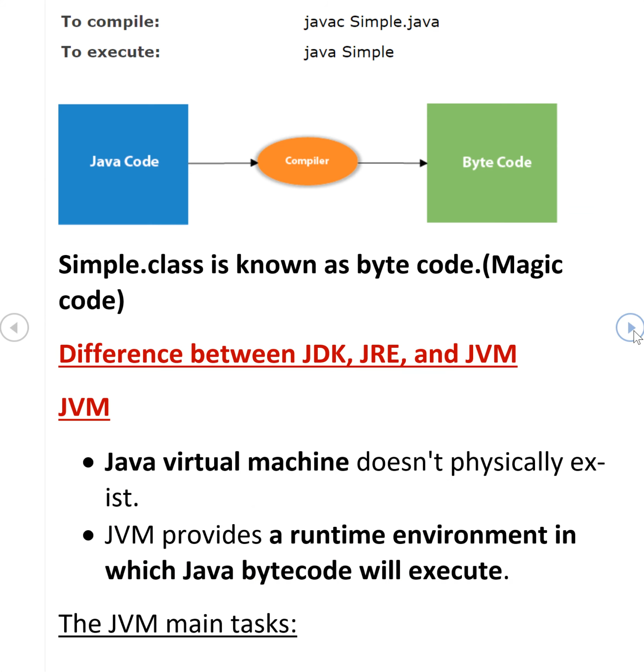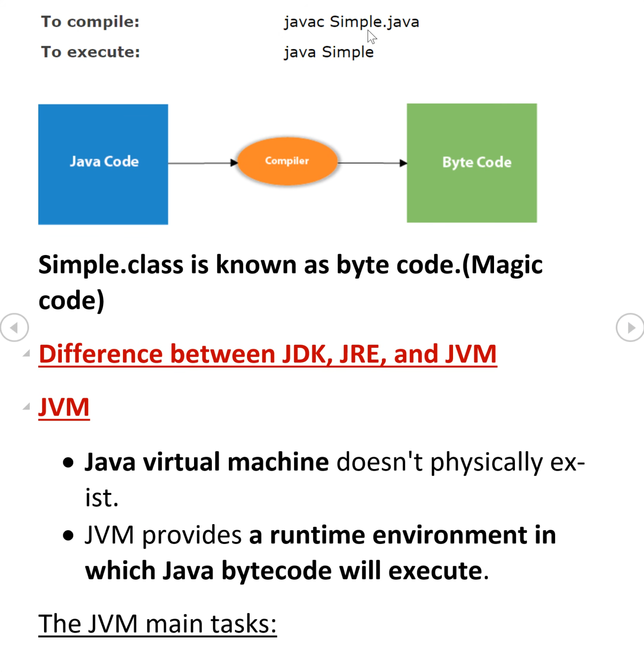If you want to execute it, we first have to compile using the javac compiler, javac Simple.java, and then you have to execute java Simple. When we compile this, it will be very fast compared to any other language. So when we compile with javac, it will give you bytecode, a class name dot class. So when you compile with javac, it will create one Simple.class file, and that will execute on that environment.